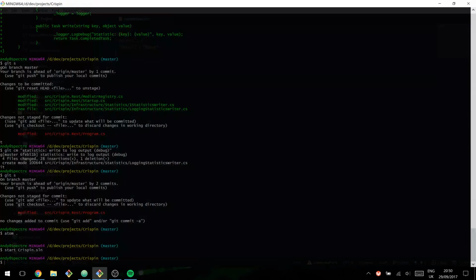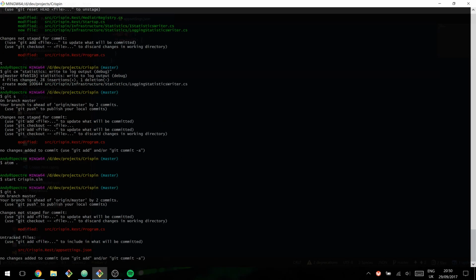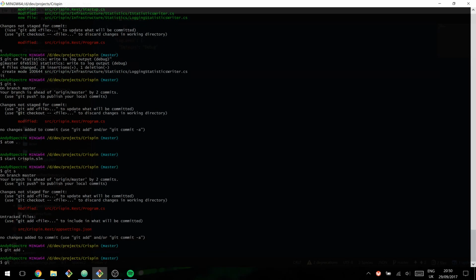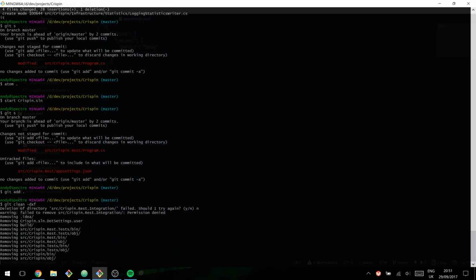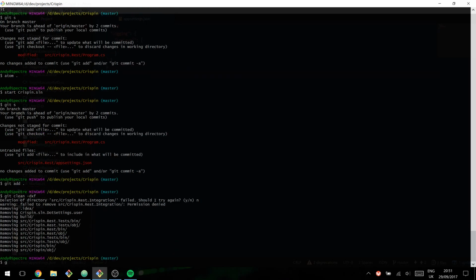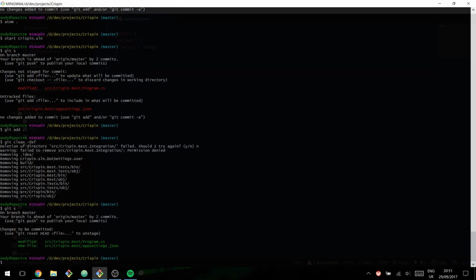Right, let's close it again, and this time we'll just add these and get clean. Quite why I was trying to clean that folder, I don't know. Right. dotnet restore.